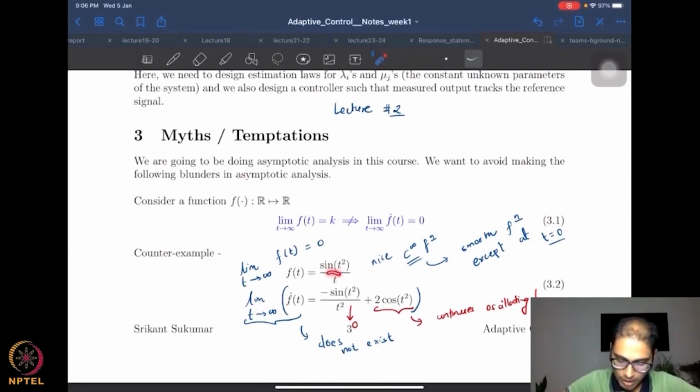However, the denominator is going to go to infinity, right? As t becomes really large, the denominator is going to become very large. And therefore it's obvious that the denominator is becoming very large while the numerator is anything between -1 to 1. So it doesn't matter what happens to the numerator. As I take the limit as t goes to infinity, we get 0. All right, so we get that our function converges to a constant which is 0. This is one of the things that we need to remember.